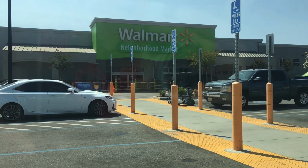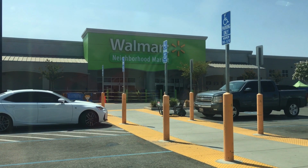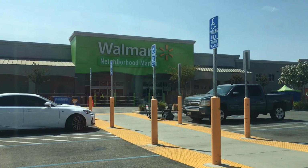So Walmart is the last store that we will be going to today. This is where I like to buy my frozen fruit. So yes, I could definitely be buying frozen fruit at Costco. However, I don't like to because I prefer Walmart's frozen fruit. I know, I think it's just a personal preference, but I'm telling you guys, you've got to try the wild blueberries and the cherries. They're delicious.